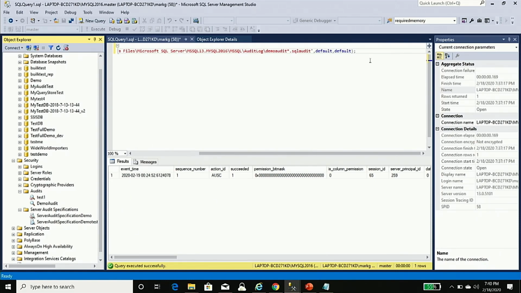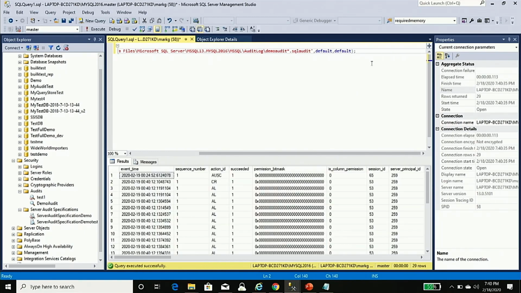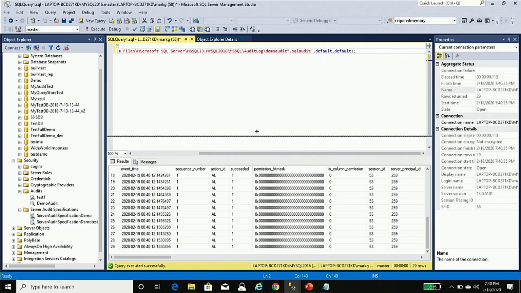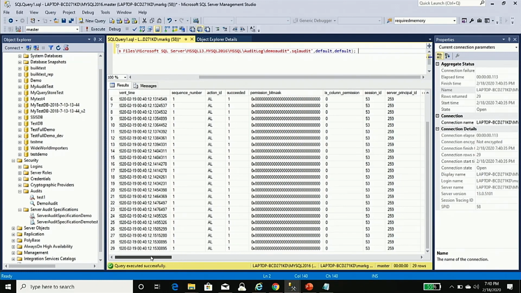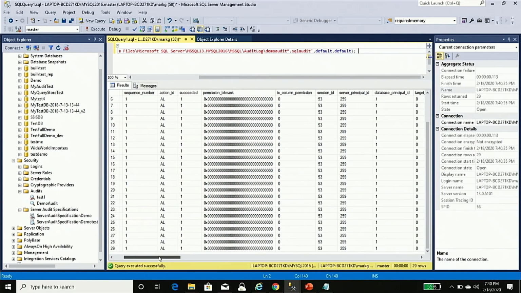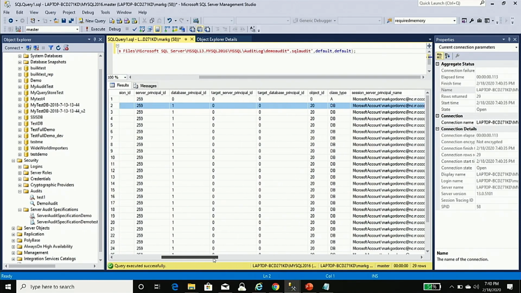All right, you ready? Whoa! Holy smoke. These are all the things that were fired off during the creation of a database, and Microsoft considers that database change group to include changes to a database, so it may have created the database, but it also made changes to the database. So there's the creation of it. And in just a minute, you'll see the SQL statement.